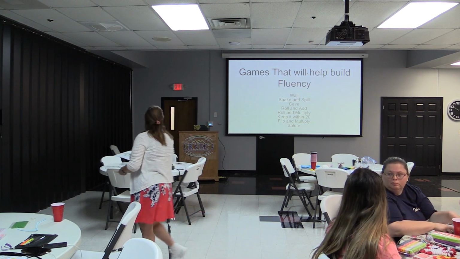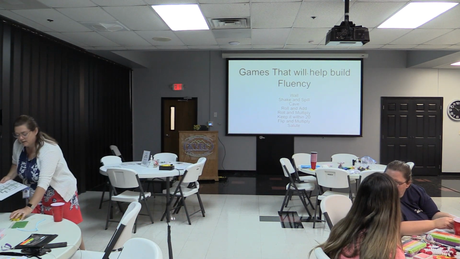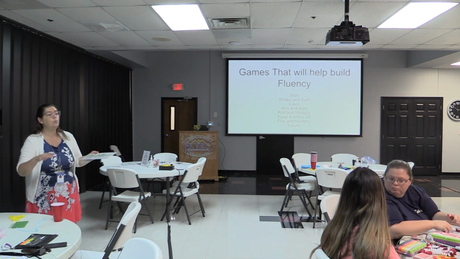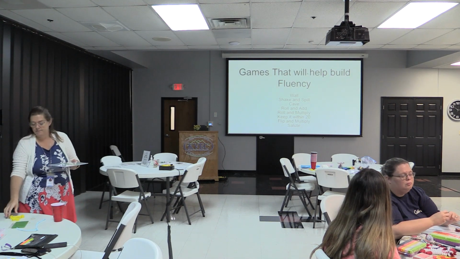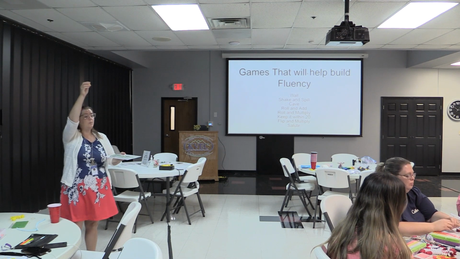All right. So the next one we're going to do is called wall. Now the cool thing about wall is you really know when a kid's good and fluent. So we're going to, again, let's take 1 out. We're going to practice with 7. So take 1 out and put it back in your cup. And take the other ones.